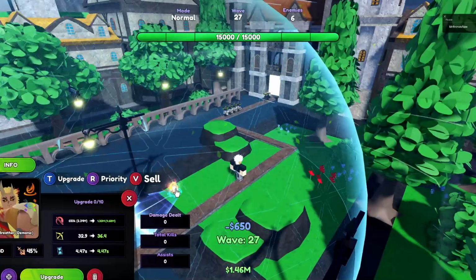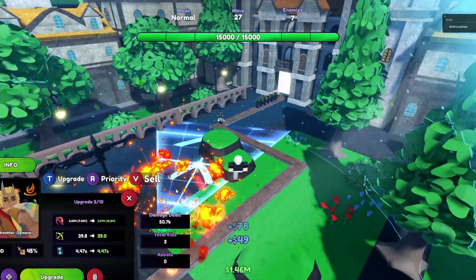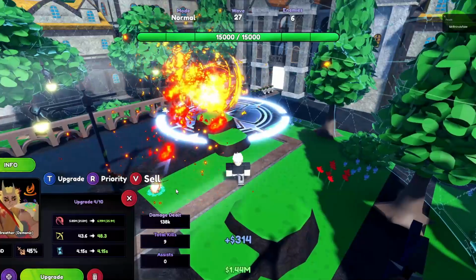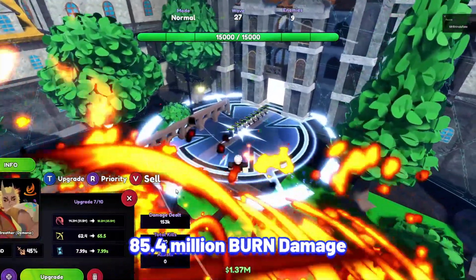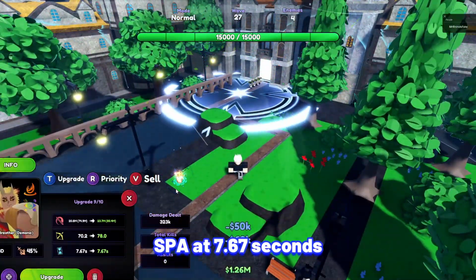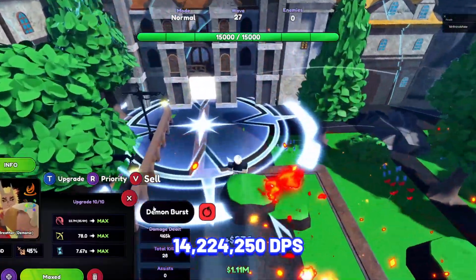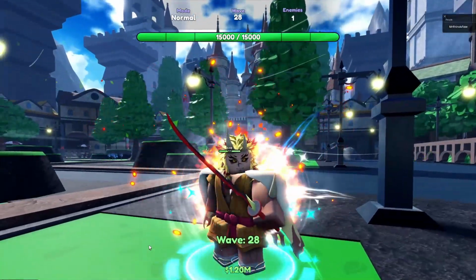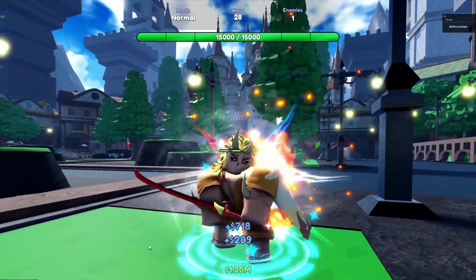Okay, next one is Flame Breather Demonic. Rengoku is one of the strongest burn units, especially with his passive making the flames he inflicts 3 times stronger, which is extremely meta. Flame Breather Demonic stats at max upgrade and max LR: 23.7 million damage with his burn dealing 85.4 million and his SPA at 7.67 seconds, making his damage per second 14,224,250. Flame Breather Demonic's passive, Flame Hashira: Rengoku's flames inflicted are 3 times stronger, which is one of the strongest passives.